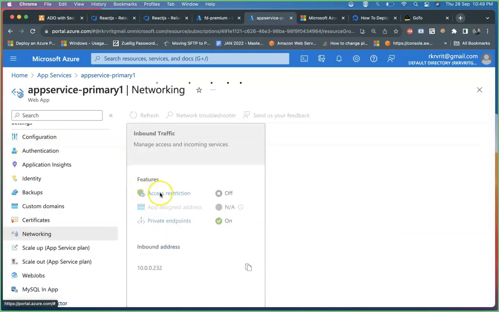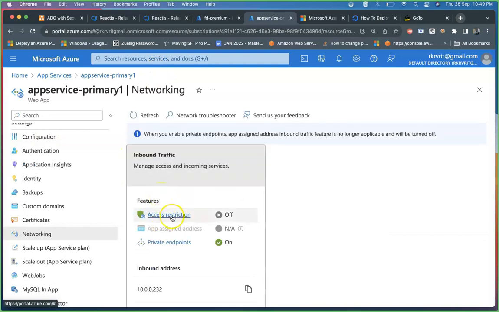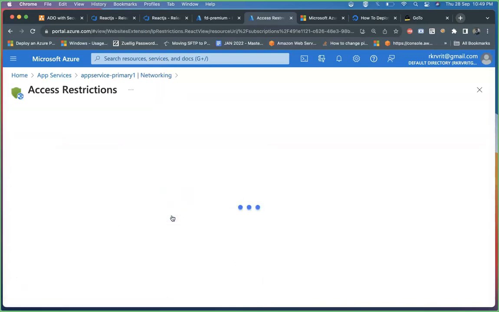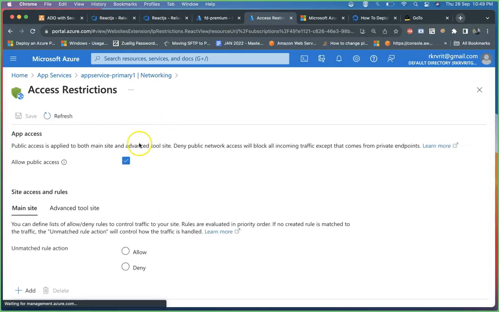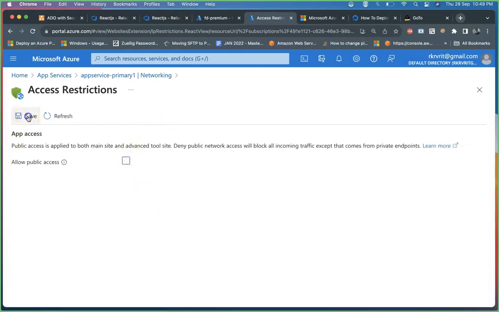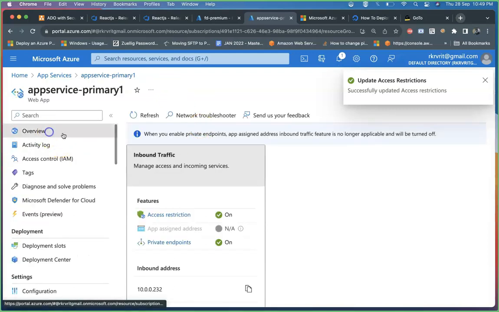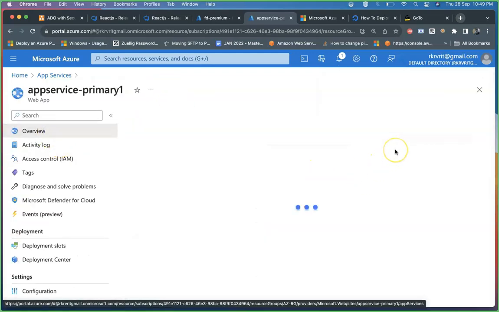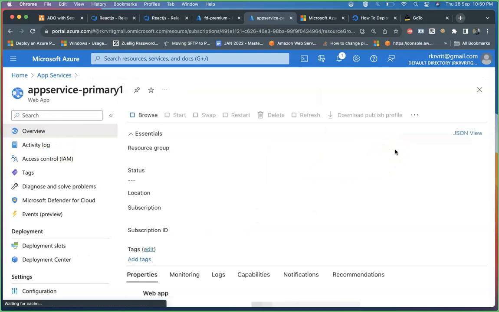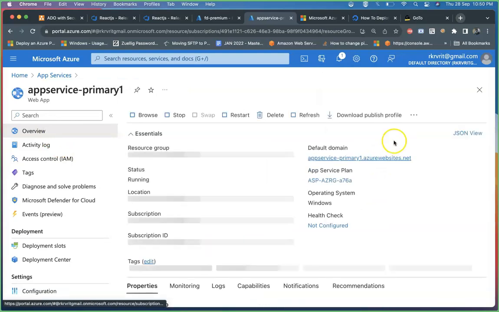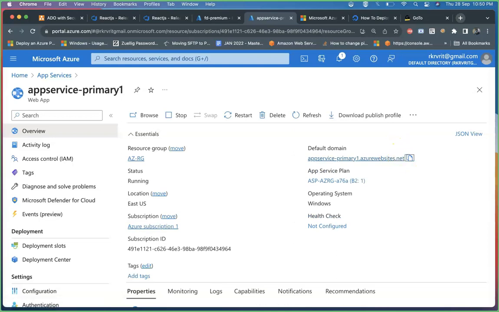Let's go back to the public access. This is what access restriction is talking about. Go to access restriction, team. Here, please just switch off the public access. Just uncheck this one and save it so that the public cannot access your app service anymore. Now I'm going back to the overview so that I can give you the endpoint. You give it a try and try to access the same, team, so that you get an idea. I'm copying the link for you.